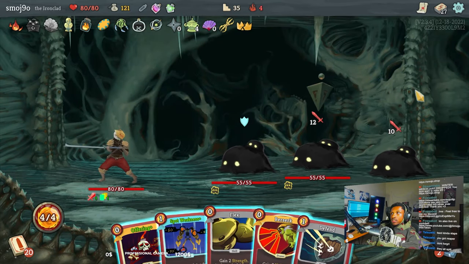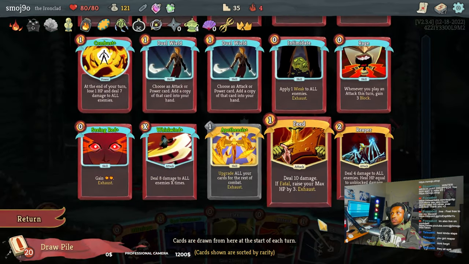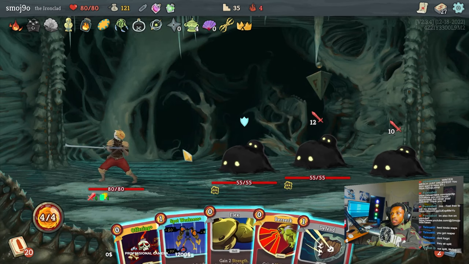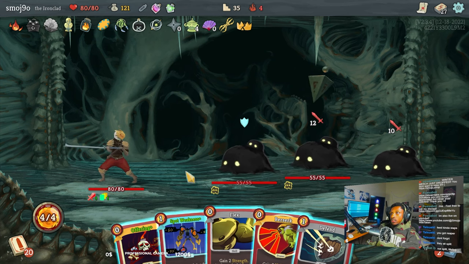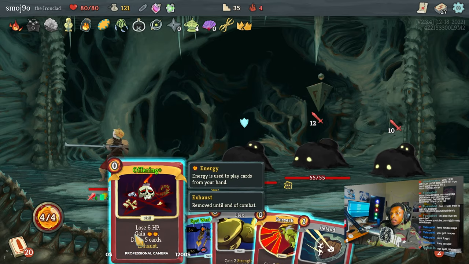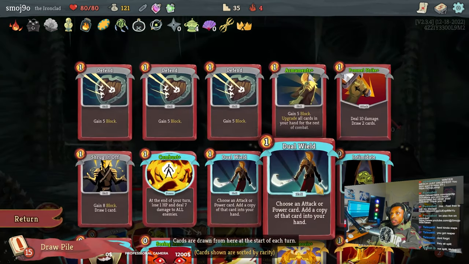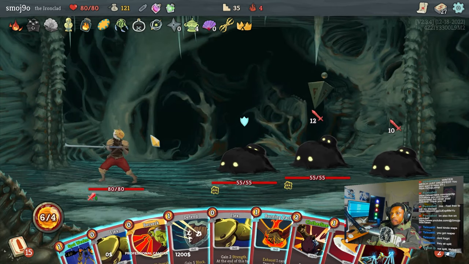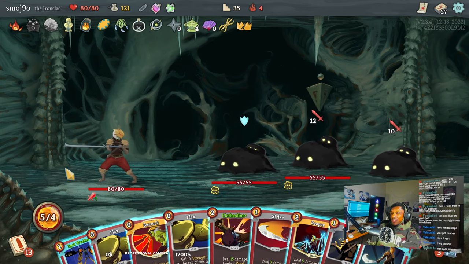So maybe we do Offering here and just take this 22 damage and pull 5 cards of greatness. We could pull our Whirlwind, not gonna lie. It's no split. Okay. But other enemies are still alive. Revives in 2 turns at 50% HP. I'm an Offering. We got Reaper. The thing is, we're already at max HP, so Reaper doesn't matter. We need to keep drawing cards. Let's Burning Pact this Defend. I think it's the best play. Dual Wield, we gotta Shrug It Off. We could keep drawing.